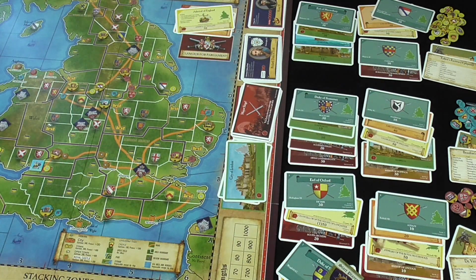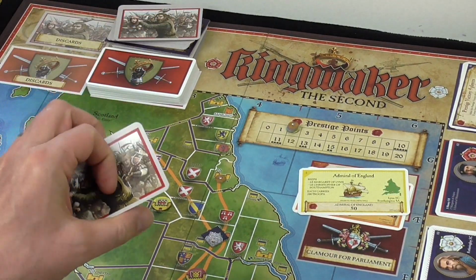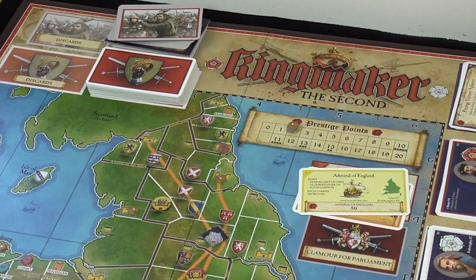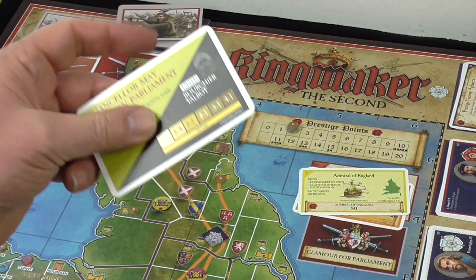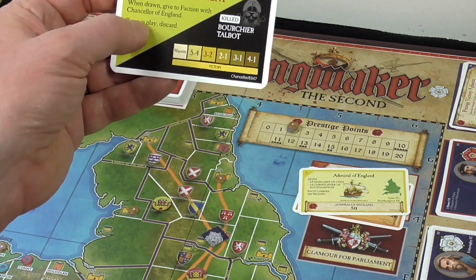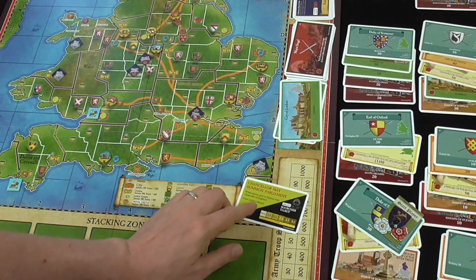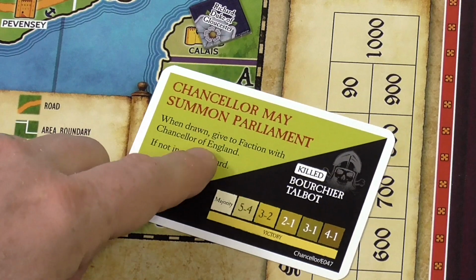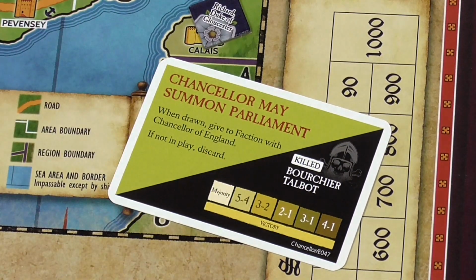Let's kick off then. So first phase of the game, draw an event card. So every player's going to do this on their turn, right? So we're just going to take turns, starting with the start player. We'll go clockwise around the board. On your turn, draw a card, see what it is, and it is a Chancellor may summon Parliament card. Okay. Now it says here, when drawn, give to the faction with Chancellor of England. If not in play, discard it.